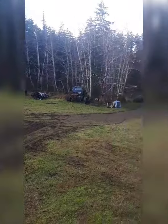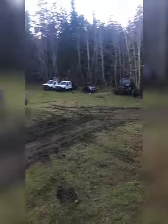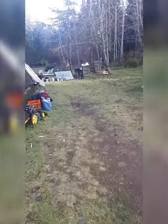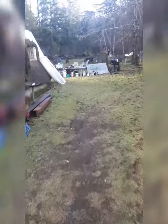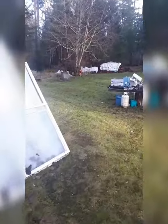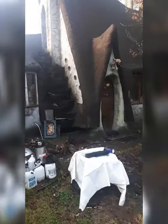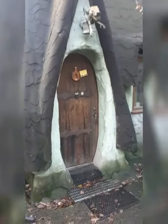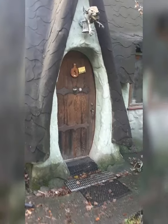He seems to be a collector of stuff — he loves tinkering. It's been quite interesting. I would take you inside but I think I need permission. I'll show you the doors though — they are quite interesting, right? It is so neat, this gnome house. See the door — isn't that the coolest? All the doors are like that. So this is how she has a three-bedroom, and he has HomeAway guests stay in the two bedrooms.